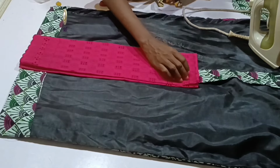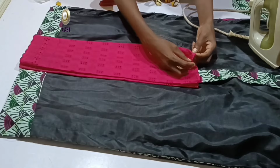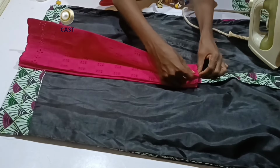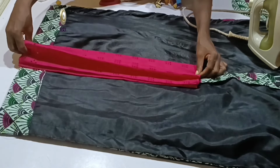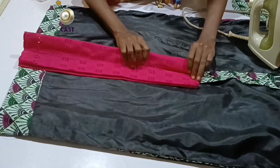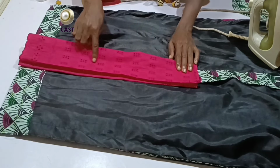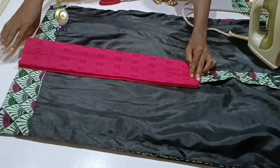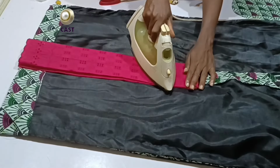So I've done this side. I'm going to repeat the same process to the other side. So locate the other crease line, lift it up, can you see it, and try and fold it in on your back vent, the center of your back vent. Use your hand to push in the crease line like you see me doing, and make sure the crease line rests on the center of your back vent. Can you see it? So arrange it properly before you iron. Make sure everything aligns. So after pushing it in like this, go ahead and iron it down.